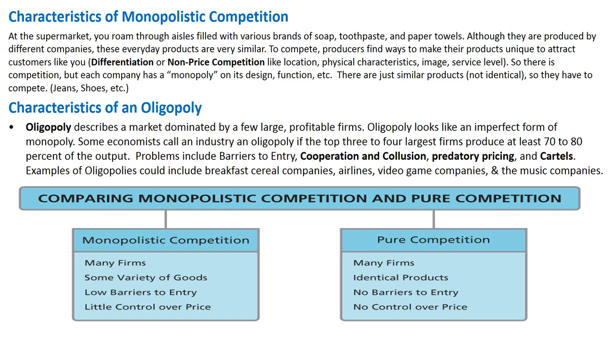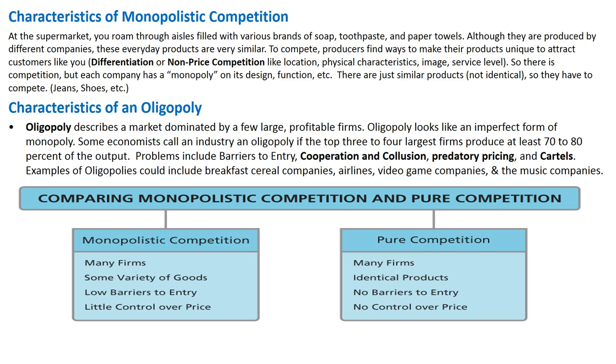And then when we talk about monopolistic competition, this is the one that's closest to pure competition, but they don't have identical products like pure competition. They have similar products, like all the companies that make corn chips for salsa and queso and things. They're slightly different, but they're all corn chips, right?